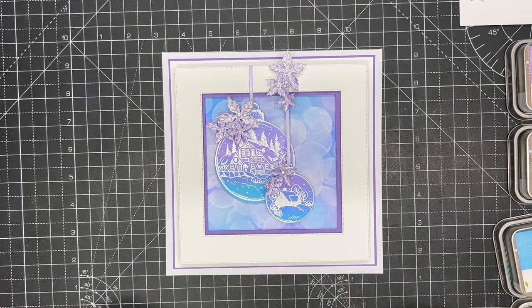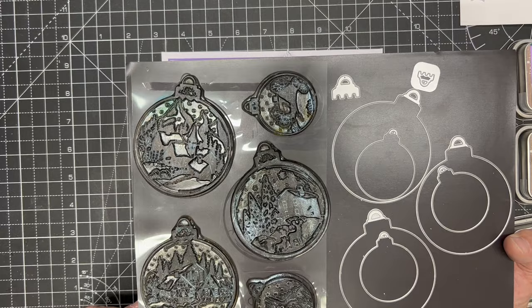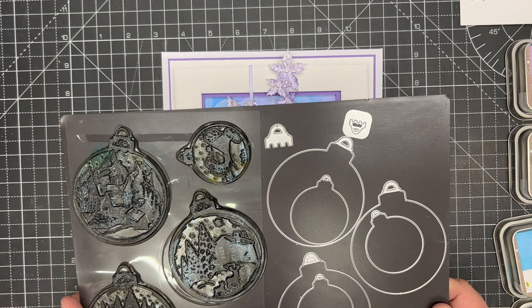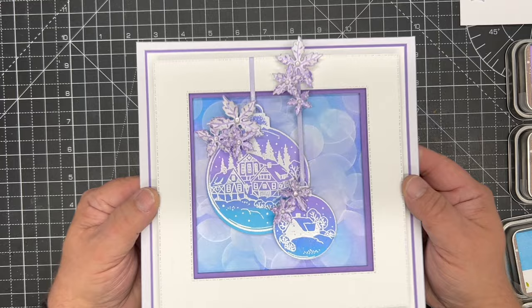In this video demonstration I'm going to show you how to make a beautiful card just the same as this, using the stunning new 2j scenic baubles stamps and matching die set. In the set you get an A5 stamp set with three large scenic baubles and two small scenic baubles, and you also get one large, one small, and both of the little crowns to go on top. I've got extras from the other Sam's baubles collection from the John Next Door range, designed to match exactly, giving you more opportunities to mix and match.